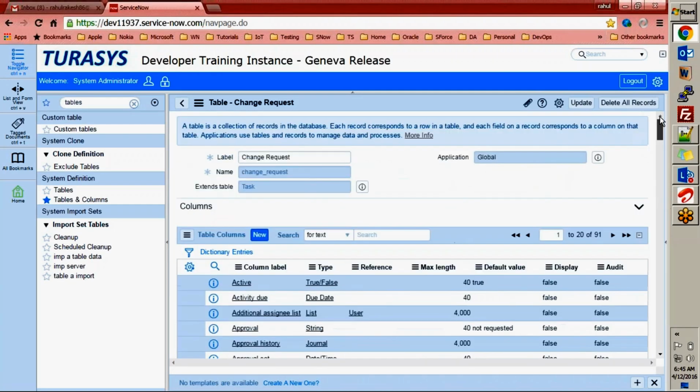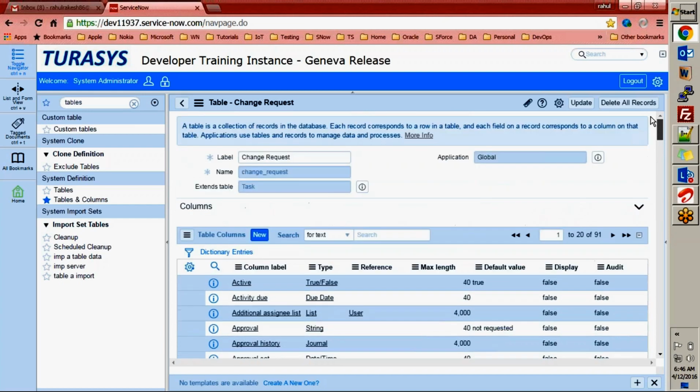Is global application the default application, or is it more of a master application that has all these modules under it? Yeah, I'll say that's the master application. By default, that's the master application. Most of the stuff will be contained in the global application. If you do not create any application, you just start using the ServiceNow environment, everything that you do will be going into the global application. Default and master.